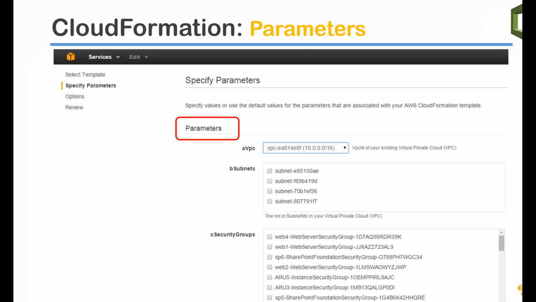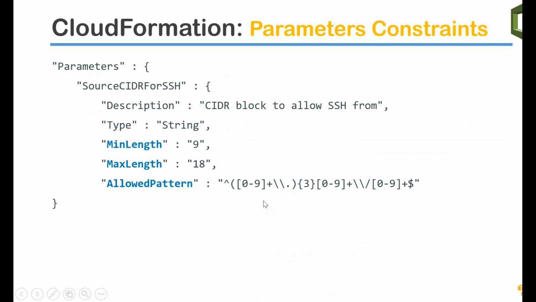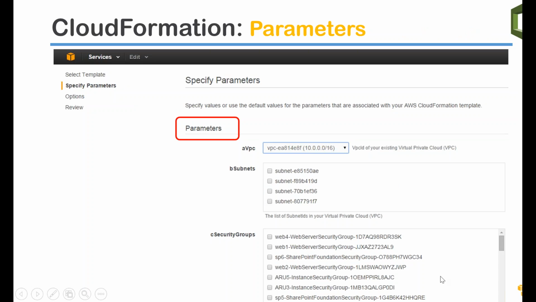So moving forward, here you see the parameter field at the top of the CloudFormation console, and then you have your VPCs that will have a drop down. It will have the VPC ID, and it will list down your subnets, and this will most probably change based on the VPC that you choose. And you can see there the security groups are also listed, so that you can choose whatever security groups you want for your account.